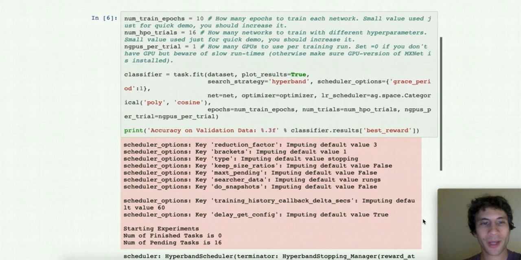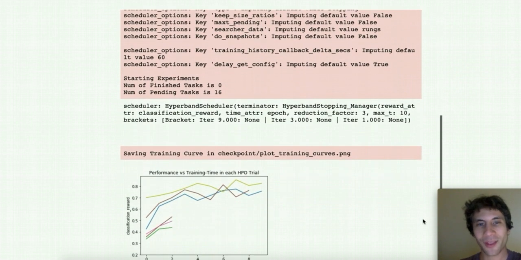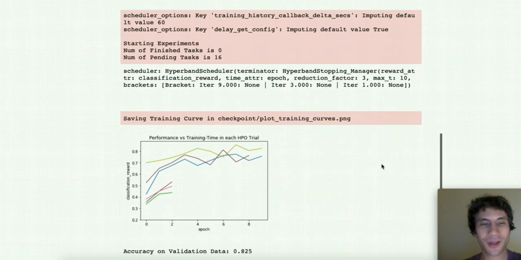We can then run the resulting fit, and after a long time, so here we actually run things for a longer number of epochs to show the benefits of this early stopping strategy, and we show a much larger number of trials to really show you that some trials get stopped early while others are allowed to train fully. And so this will take you a lot longer to run on your machine. But the end result looks something like this.